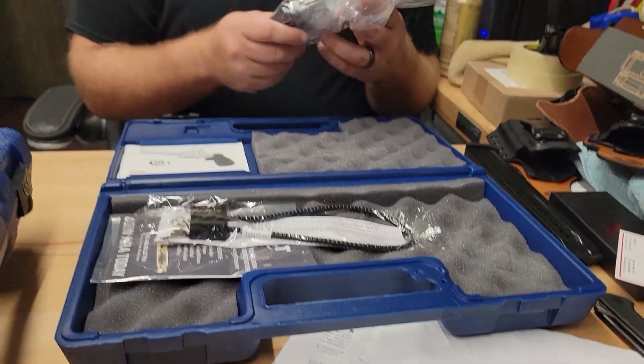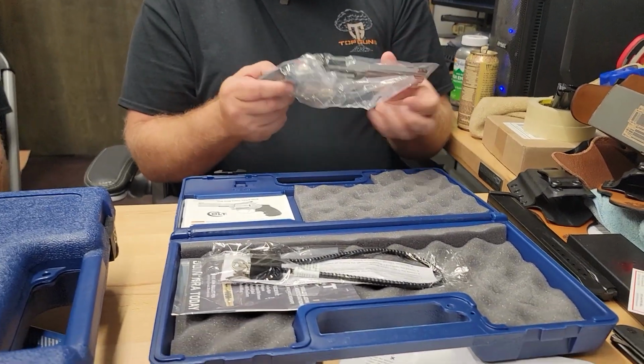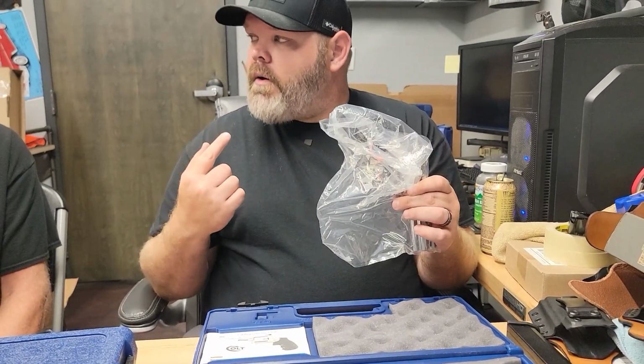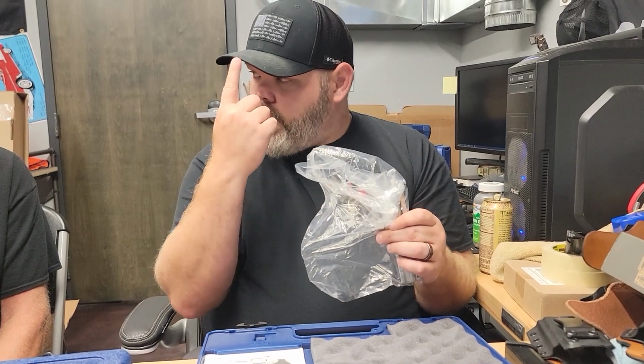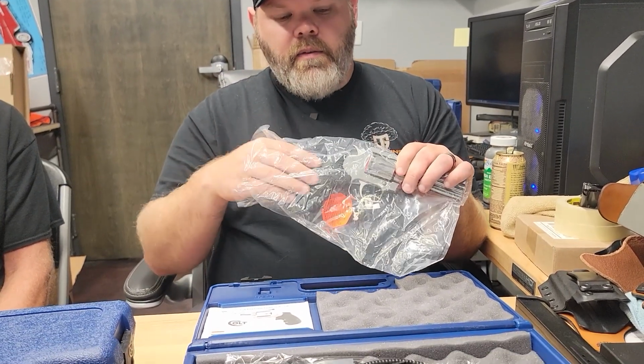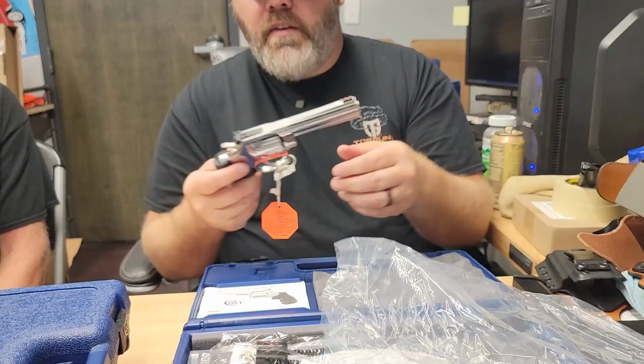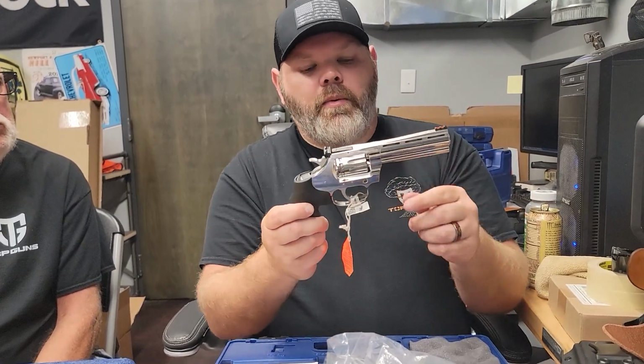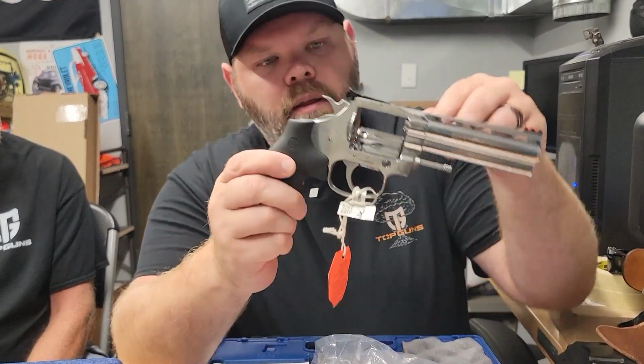You know what I'd really wish while I'm getting this thing out, Dave? That somebody would bring back my embroidered hats. I know that I have this Columbia hat on, but I have a big head. The place I used to get hats from, their embroidery machine's down, but I have a huge head. It's like a 2X. So if anybody can get me a 2X Top Guns hat, give me a good deal on that. Please let me know.